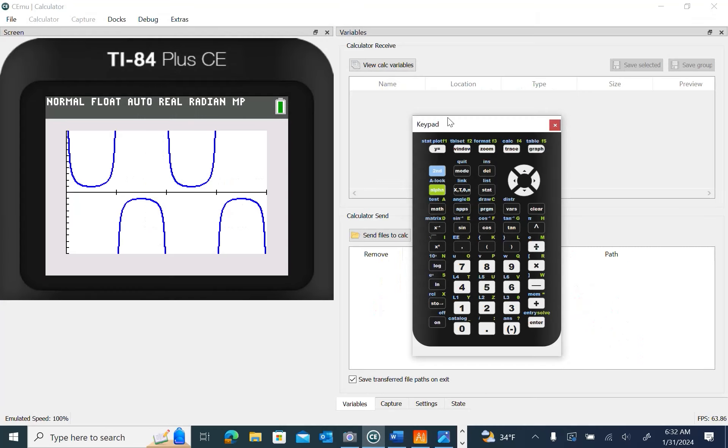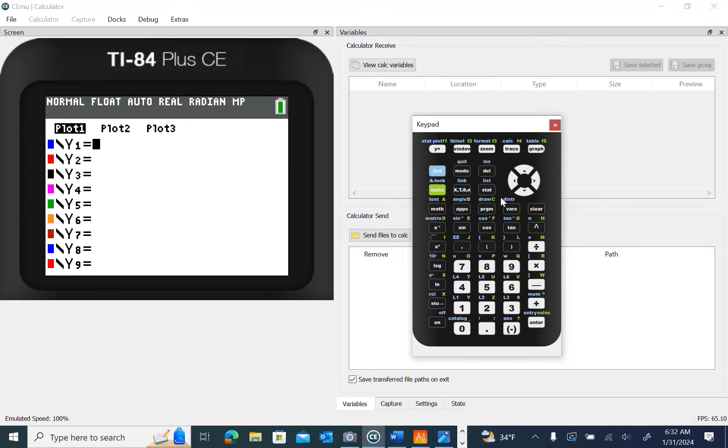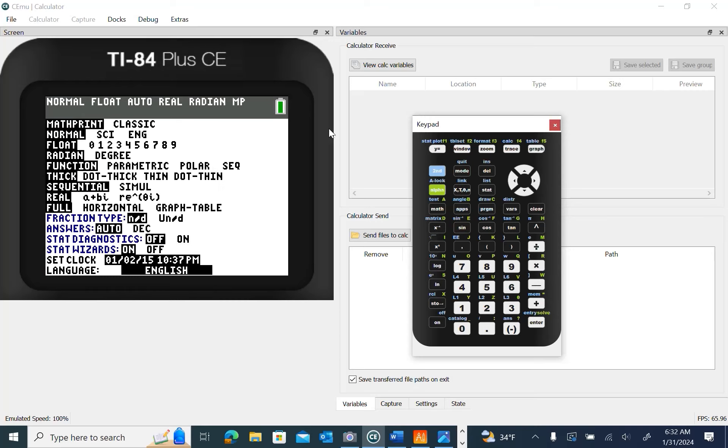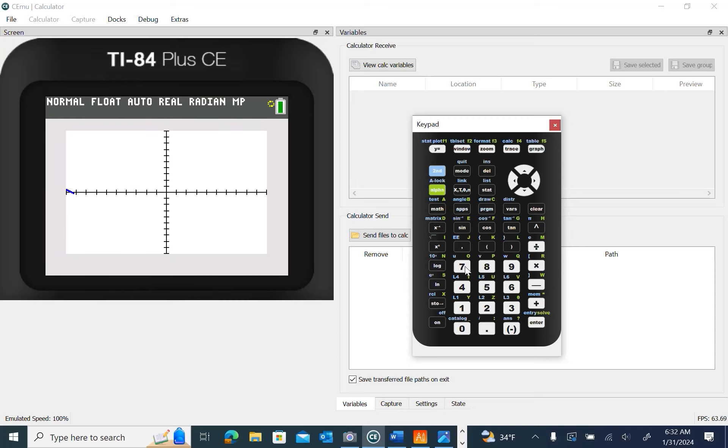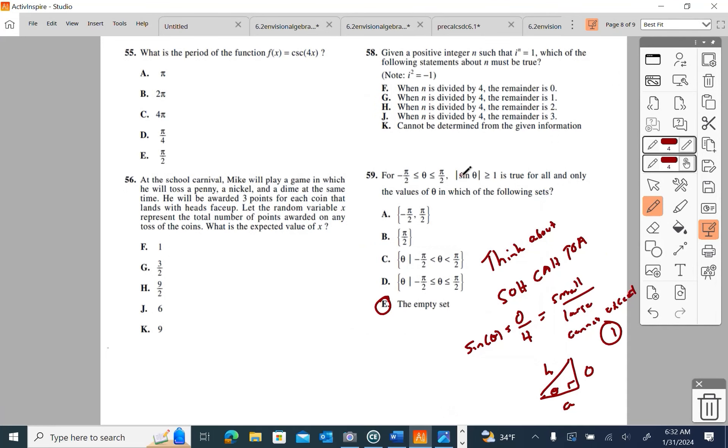You can also reinforce ideas by just looking at a graph. If you have a TI-84 in front of you and you're saying, what's the biggest output of the sine function? You can make sure that your calculator is in radian mode. Mode, radian. Zoom six that one. And here's the sine wave. Very important in your life, believe it or not. Not necessarily to you, but in the things that you possess and have. And you'll see that its highest value is one. Right there's one. Never exceeds one. Its lowest value is negative one. So, there is no situation on this earth where the sine value ever exceeds one unless there's been some transformation of the function. There you go.